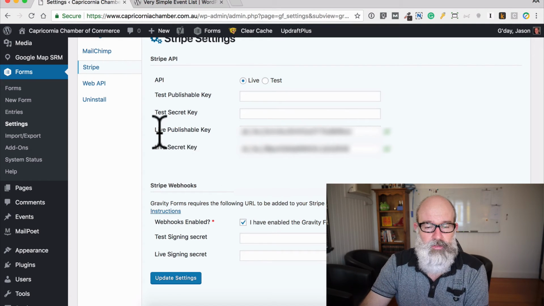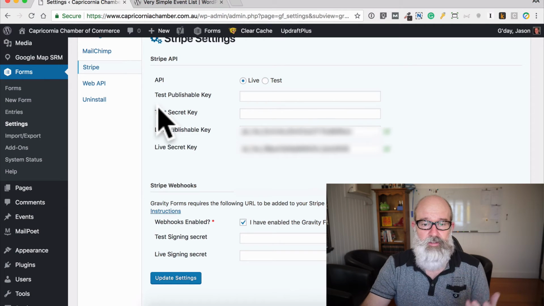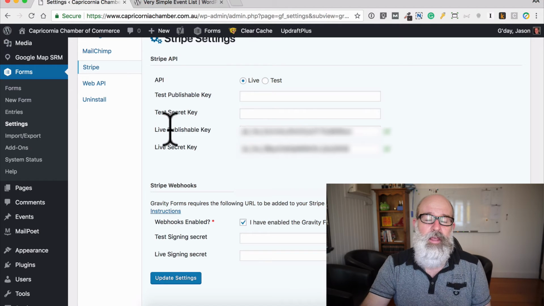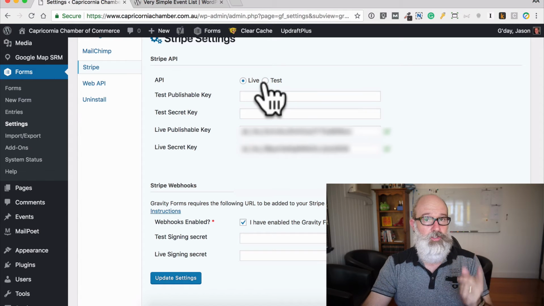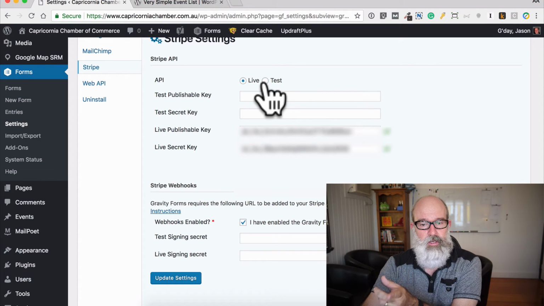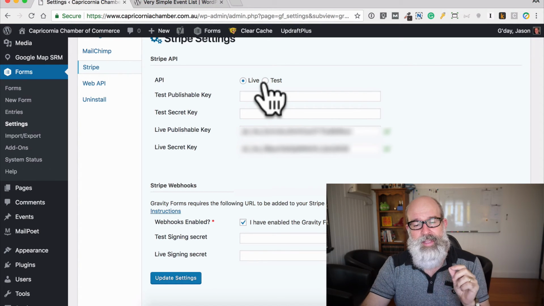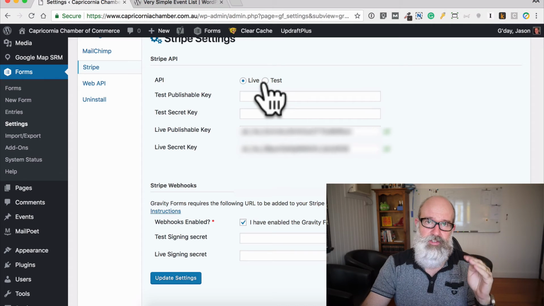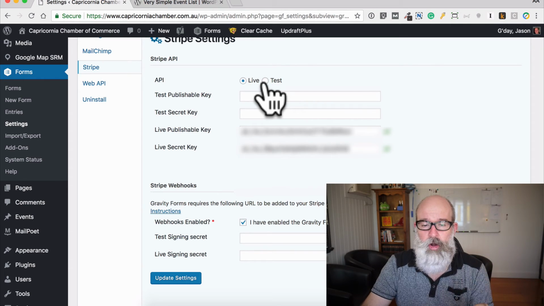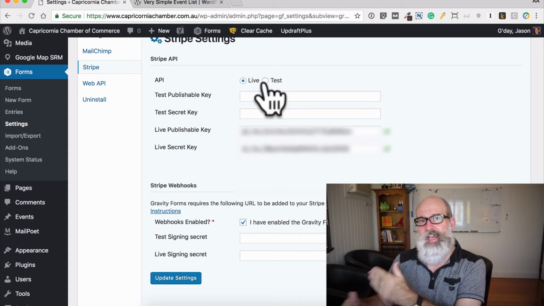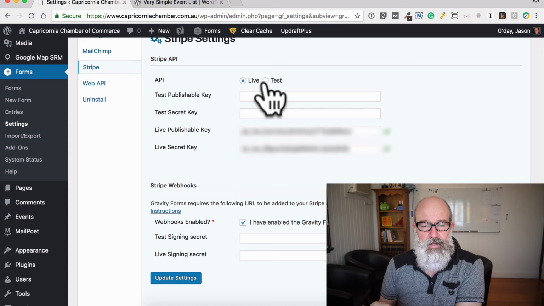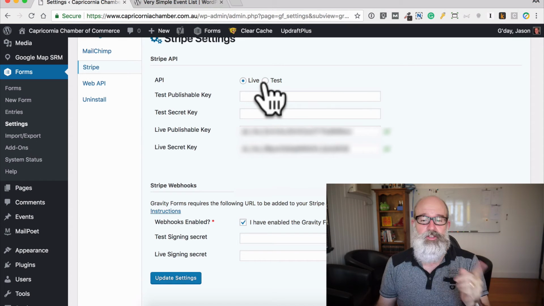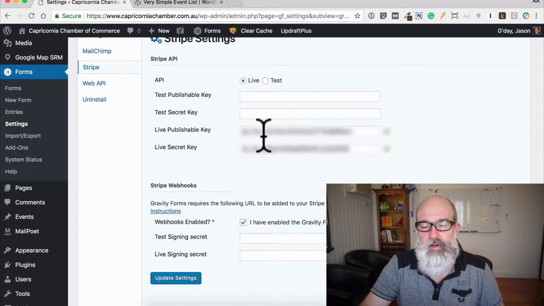There's 2 kinds, there's the live ones and the test ones. This is a live site, so I've got it activated live here and the live keys in. If you were still testing this, you'd probably knock Stripe over to test mode. There's a toggle button for that as well. Get the test publishable key and the test secret key and pop them in here, and that way you can just run some test transactions through without actually affecting any financials. Make sure though when you are finished testing you do switch this over to live and put the live details in.